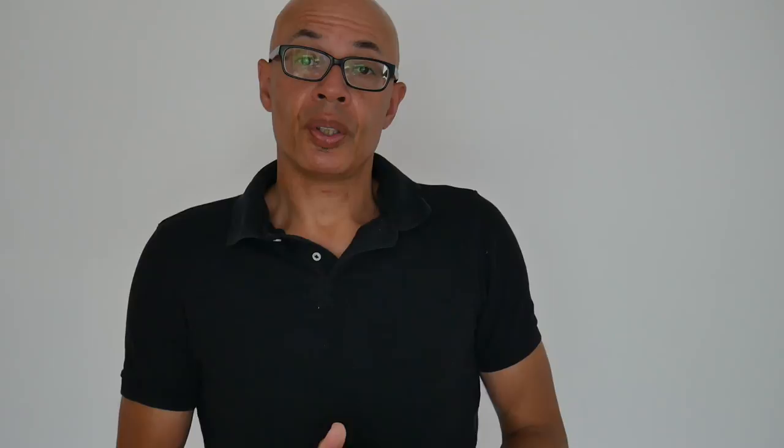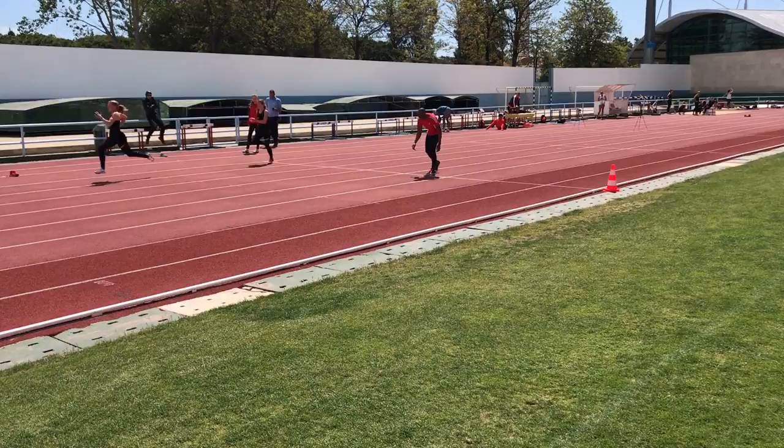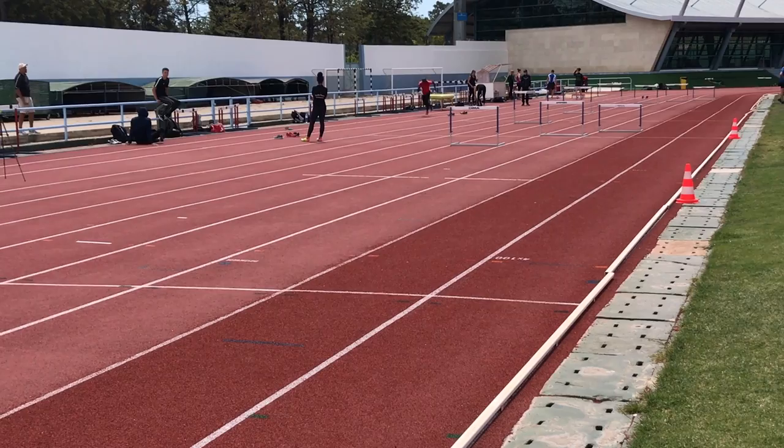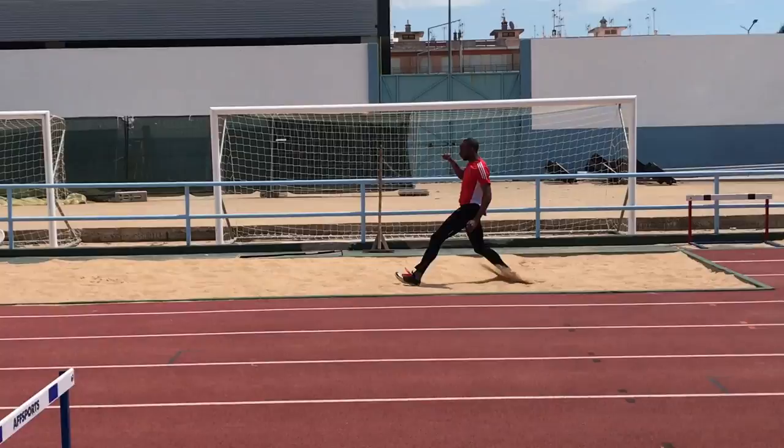Each unit has a basic theme — it could be sprint technique, it could be long jump takeoff, it could be reactivity, or it could be agility. We'll also do acceleration units: acceleration for sprints, working on low heel recovery, and acceleration for the long jump run-up, working on a more deliberate acceleration. We'll also work specifically on the various stages in the run-up — the first acceleration stage, the first and second stage where the athlete comes from the acceleration up into alignment — and we'll also add the attack phase on as well. So again, we're breaking down all the elements of the event into specific units of drills that are repeated throughout the training year.